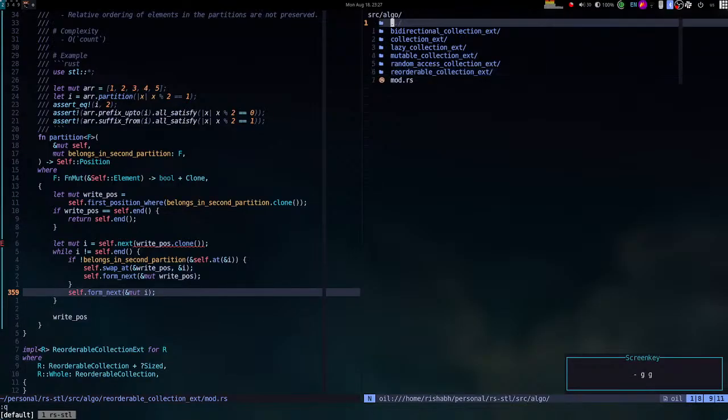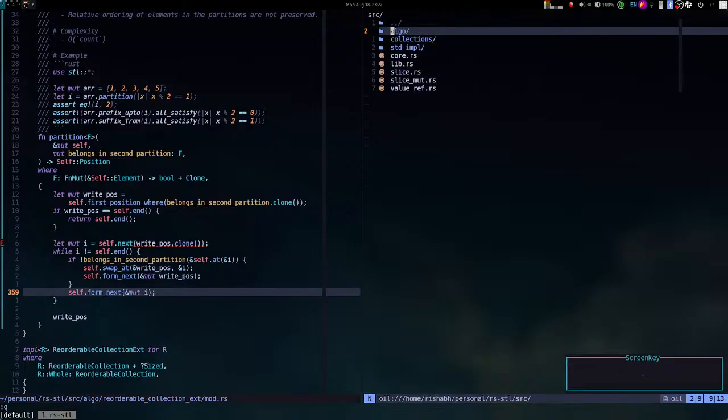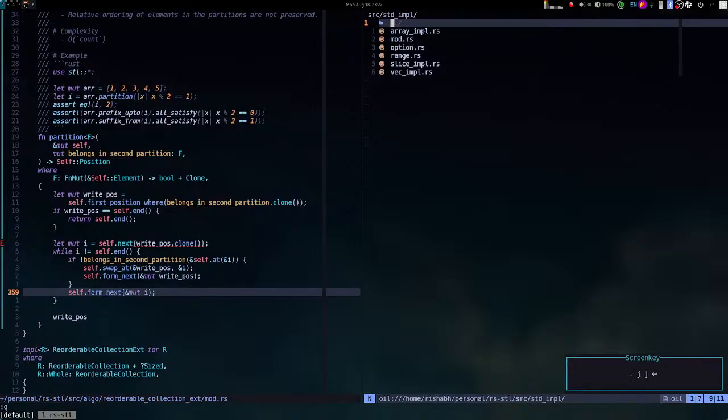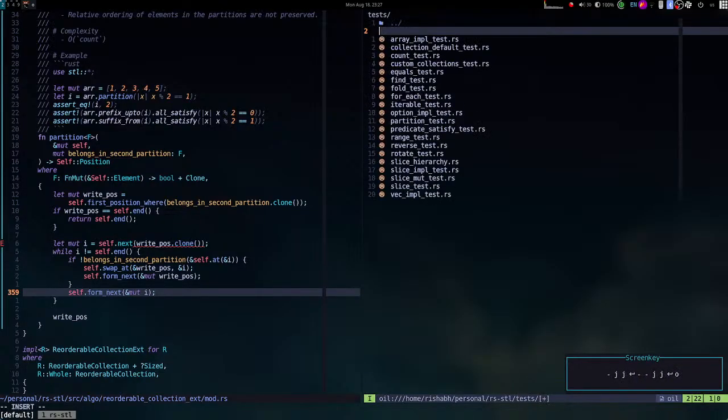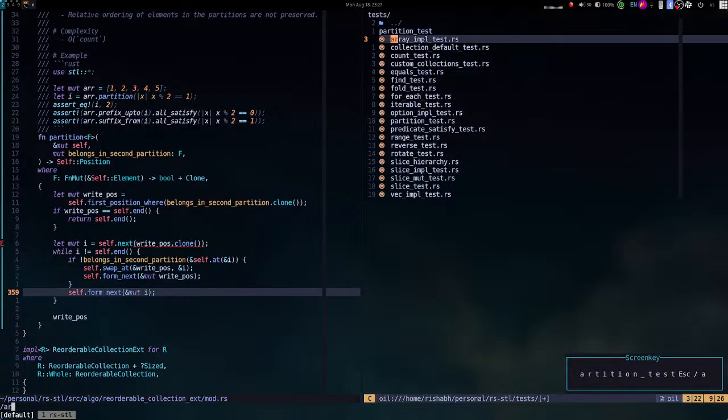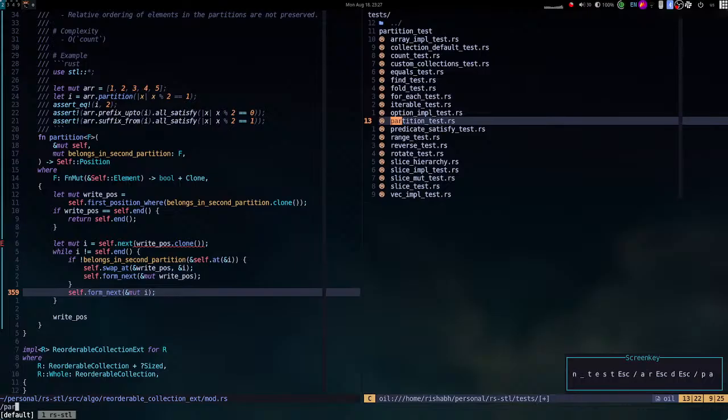So I can try writing some tests for the same partition test. Do we have a partition test? What is this partition point?